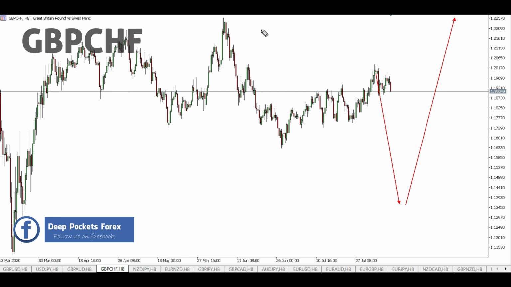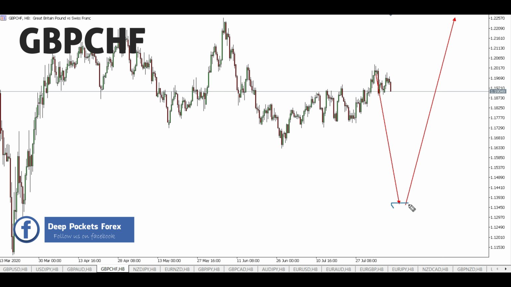GBP CHF. For GBP CHF, this past week we said that we're expecting a down move all the way down to this point. A down move is expected. And we said when we get an entry, we'll be trading this down all the way down to this point. So here, if we get one last up here, it will still be part of the structure to continue down all the way down to this point. So if you miss this entry from here or anywhere from here, this next week, if you get an entry confirmed, you can be looking forward for a down move all the way down to this area here.